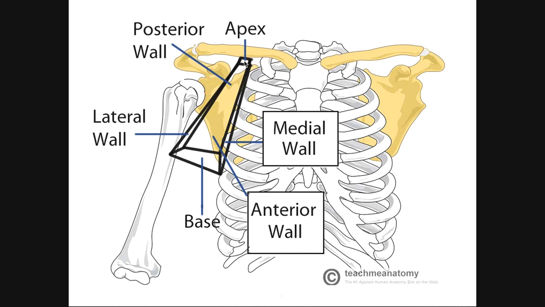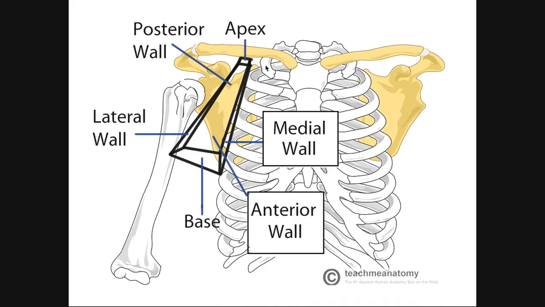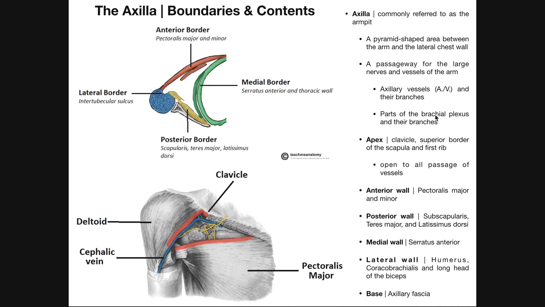The apex up here is really small. You can see the clavicle, a little bit of the scapula, and the first rib right here, with the second rib a little bit below. So the apex is composed of the clavicle, the superior border of the scapula, and the first rib. That apex is going to be where those blood vessels and nerves enter the axilla, and as they go through this axilla, they get into the arm region at different levels. The axilla is really just a space for the axillary artery, vein and their branches, and the brachial plexus and its branches to get into the arm and supply all the tissues there, especially the muscles.